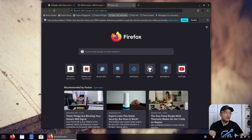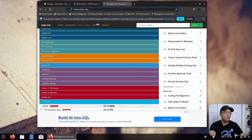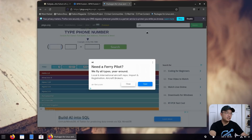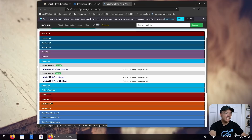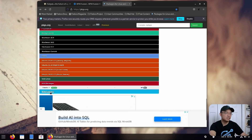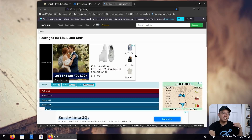The website I was talking about is pkgs.org. It's a very useful site that tells you the install package name you need for certain software. For example, if I needed to install GLib, in Fedora 36 it's called glib132. You don't need the full name — you can just use glib-1.2. On Ubuntu, the same package would be named something like libglib, so the naming is different. I was using this webpage to find all the packages I needed.